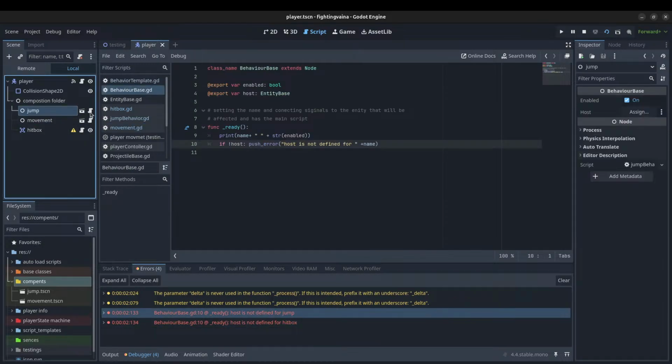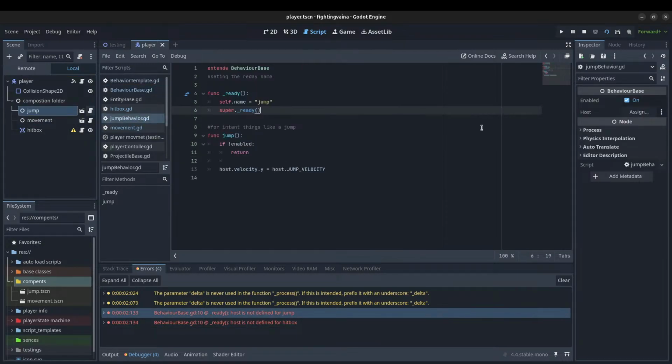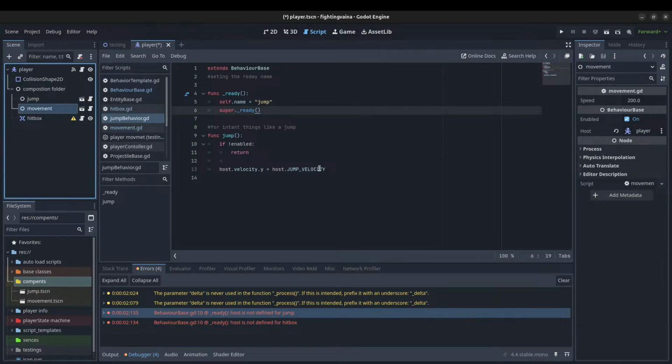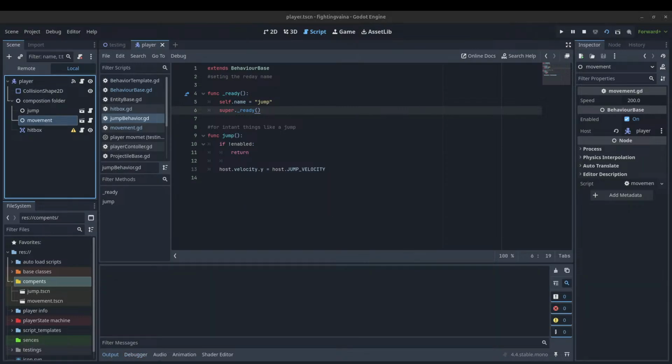Are you serious? Stop that. Jump. Assign player. Okay, movement as player. Alright. Jumps should work. Please. Go back to partially working.